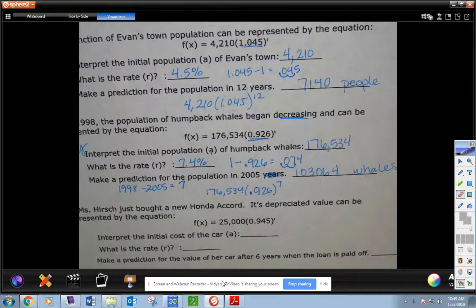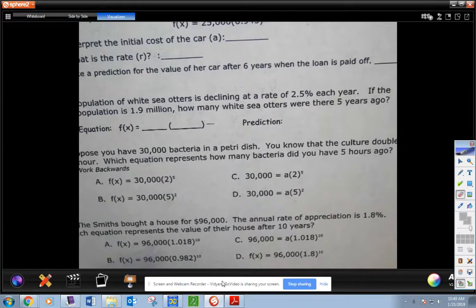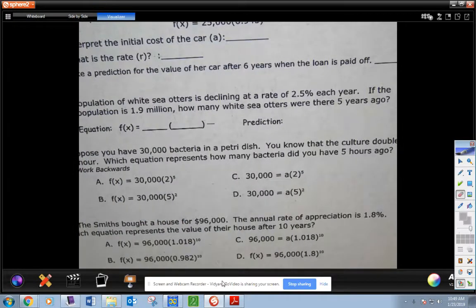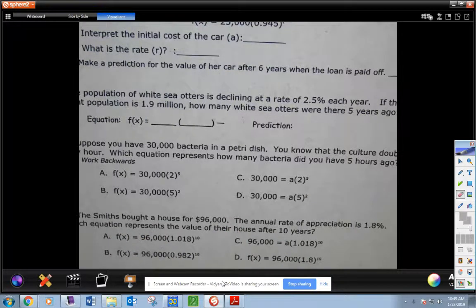Okay, so now we did all the way up to number 6 in class, and I know my 6 is blank because this is the copy y'all did where y'all were doing it. So you should have 6 finished. So now we're going to work 7, 8, and 9. Okay, 7 has a very confusing trick to it, so make sure you're listening to this.